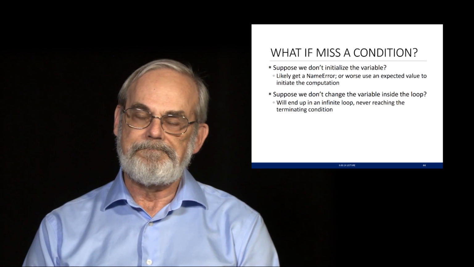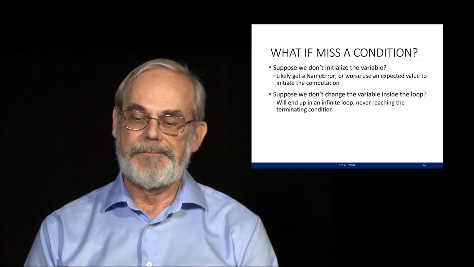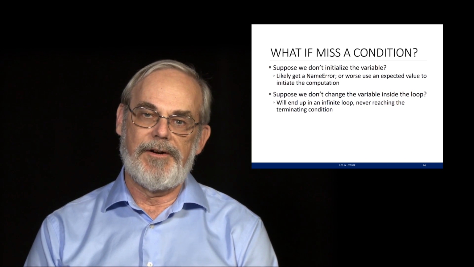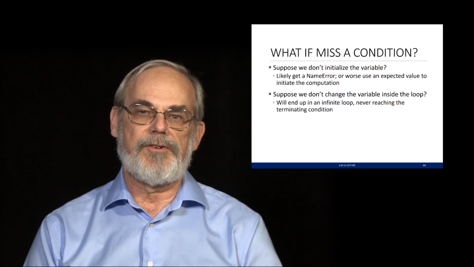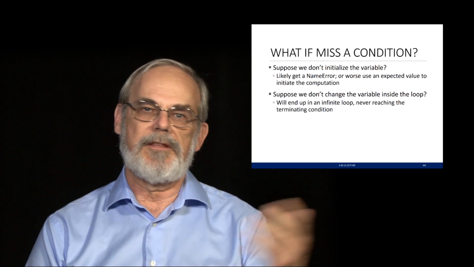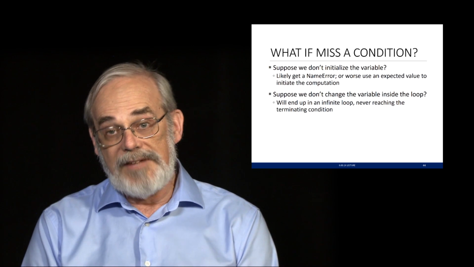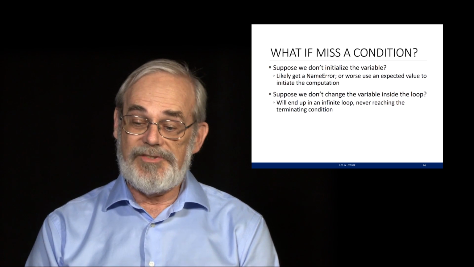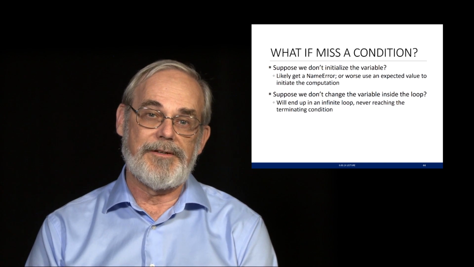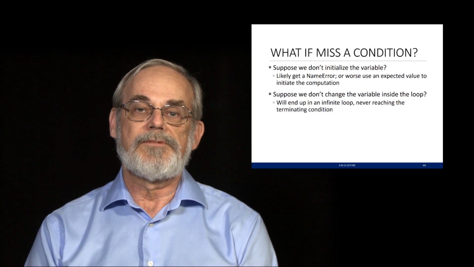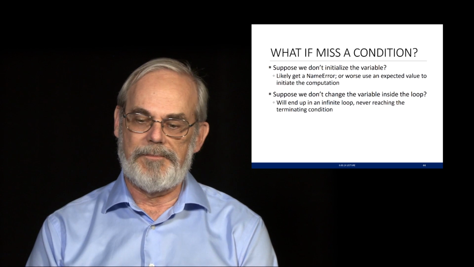What could go wrong? Well, these are the standard problems with a loop. Suppose I don't initialize the variable. Most likely thing is I get something called a name error, which is I'm going to try and refer inside the loop to something that I haven't defined outside the loop. There is no value. I can't look it up. That's at least okay. I'm going to stop. What's worse is if I've used that loop variable somewhere else in my code before this, I'm actually going to get something that starts up the computation in a place I don't expect. And that's a harder problem to find.